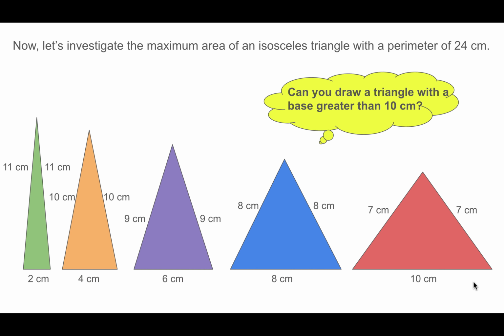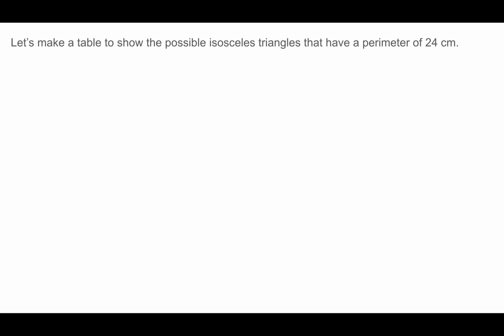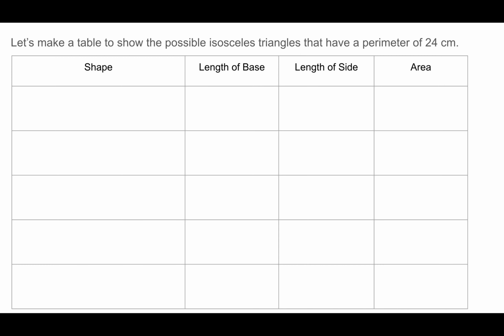I also noticed that the biggest base I had was 10 centimeters. Can you draw a triangle with a base that's greater than 10 centimeters? Give it a try, and we'll come back to that at the end of the video, so stay tuned. So just like we did with the rectangles, let's make a table with the possible isosceles triangles.